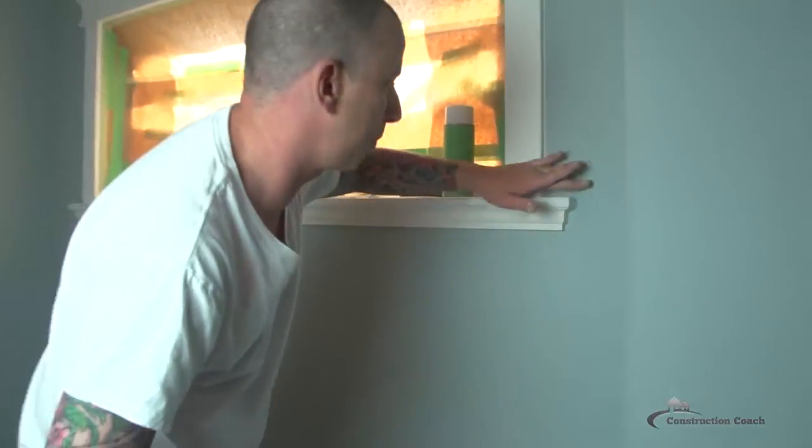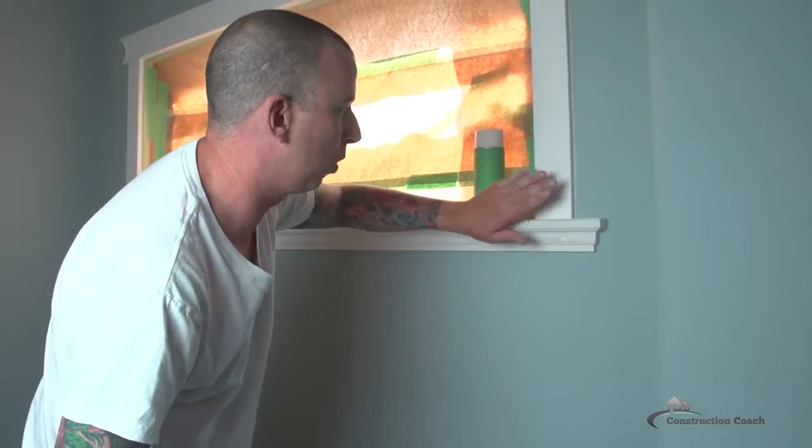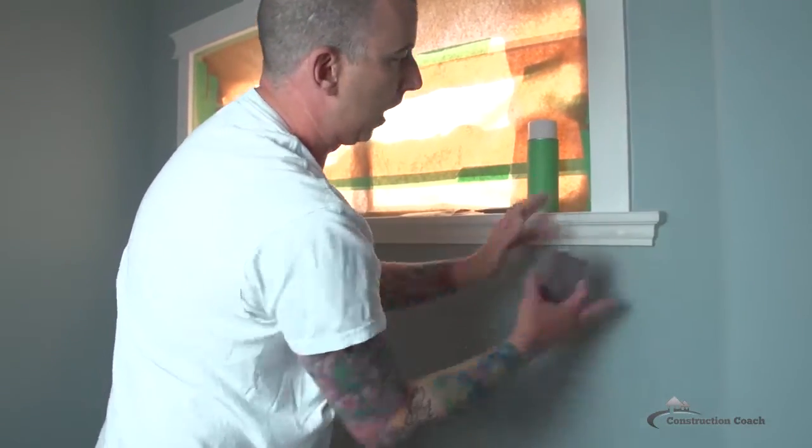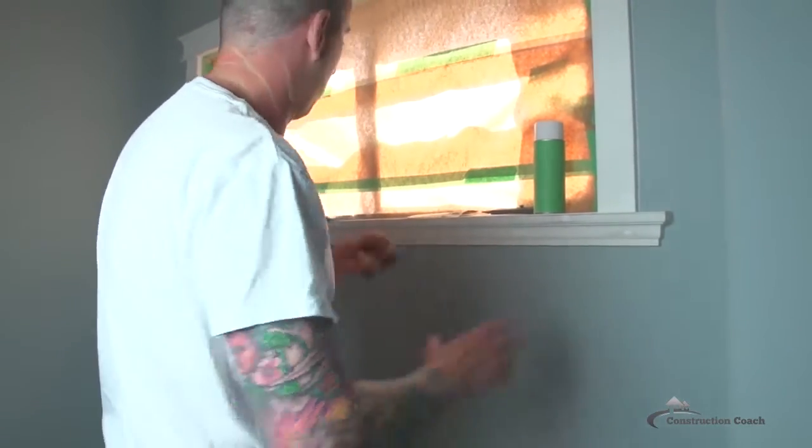Okay, that's looking really good to me. The corner's all cleaned up, the top's all cleaned up, nail holes all cleaned up. So I'm gonna spray this greater area and have a look at how it turns out.